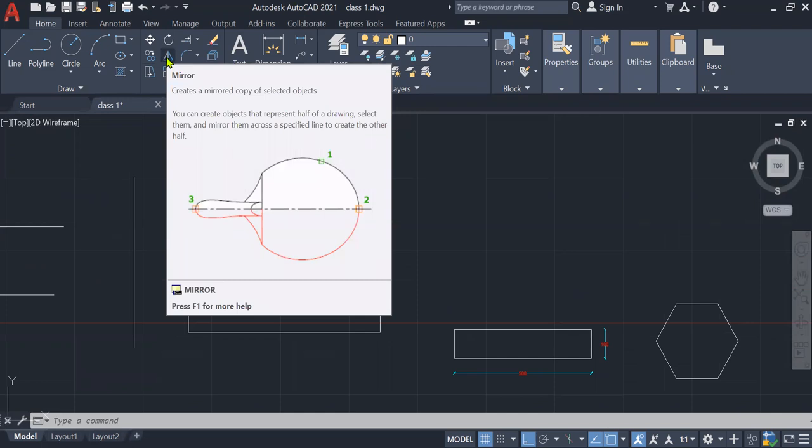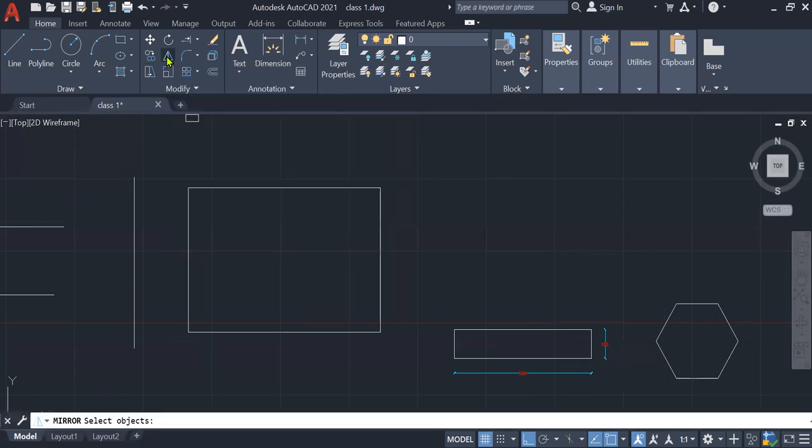For example, you can draw half of the door, half of the window, or half of the foundation section, and mirror the remaining half. It is useful for most drawings.